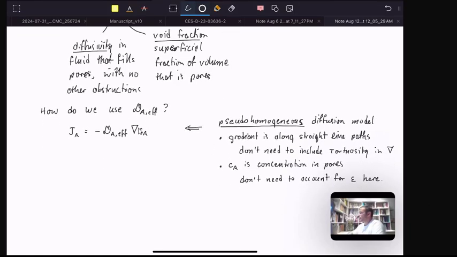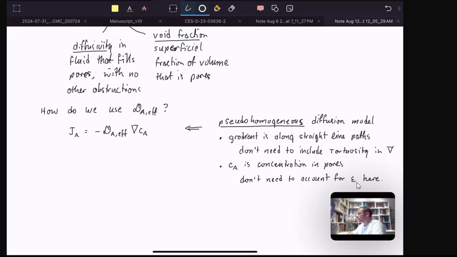that this gradient is a complicated object, right? If you really try to think about what is the concentration gradient, do you follow the path that molecules take through the interstitial spaces and pores? No, not in this equation. It's really simple now. We just consider the gradient along straight line paths through the material, and we don't need to include tortuosity anymore in considering what that concentration gradient is. Similarly, when we calculate the concentration of species A, we just think about the concentration within the pores. We don't actually need to average over the region of the obstructions where there is no A concentration. It's already accounted for in here.